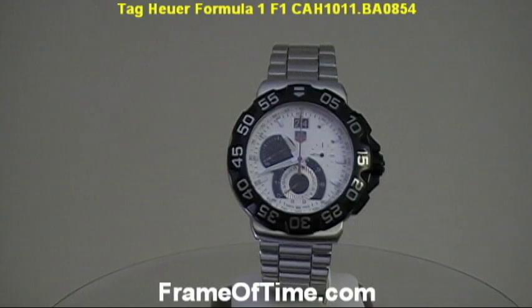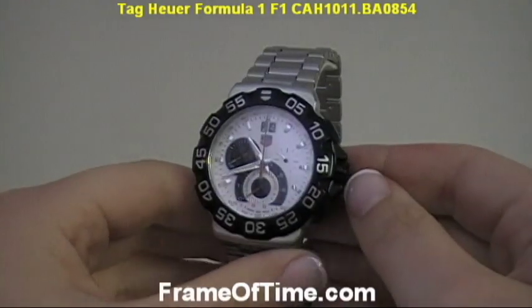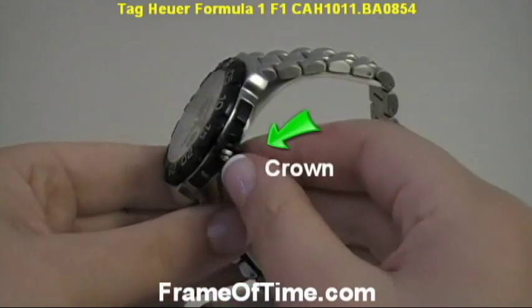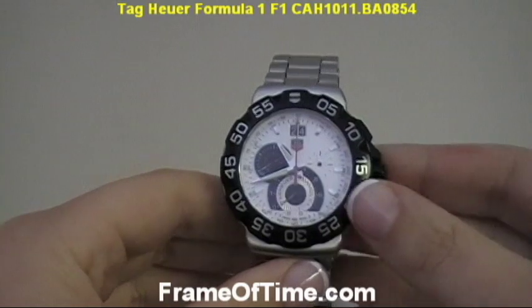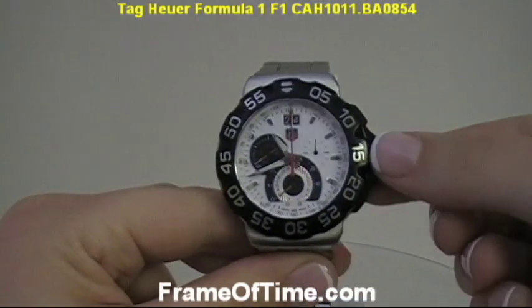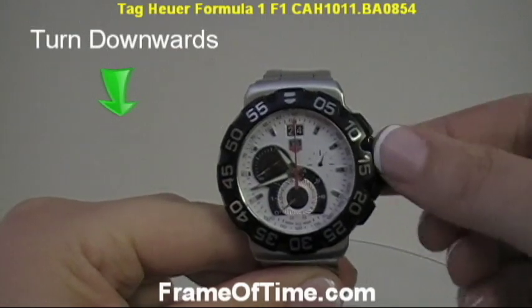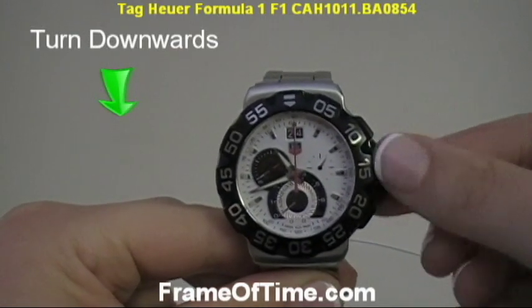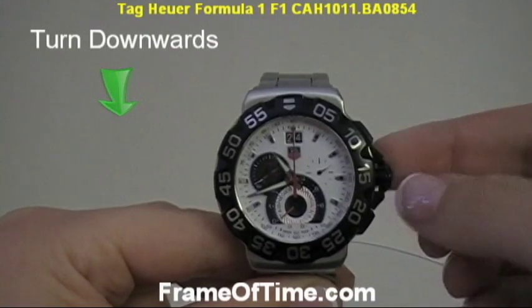Okay, now for the instructions on how to use the features of this watch. In order to change the time and the date, you would use the crown, which is over here. It has a Tag Heuer logo on it. It's a screw-in crown, so you would turn it down, you hold it tight, and you turn it down until it loosens. So you kind of feel like a click.